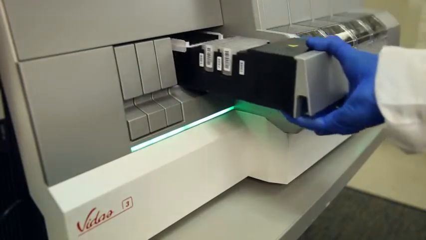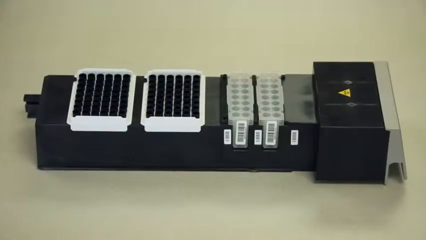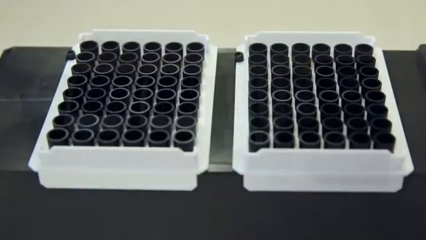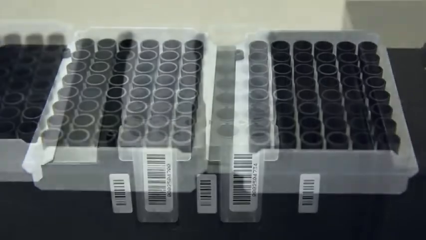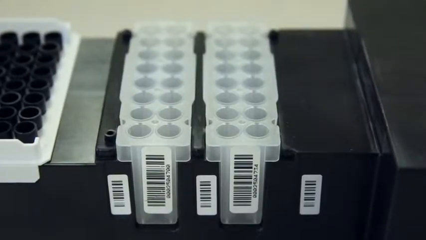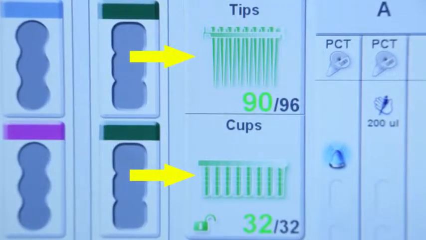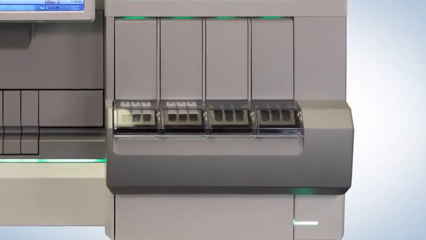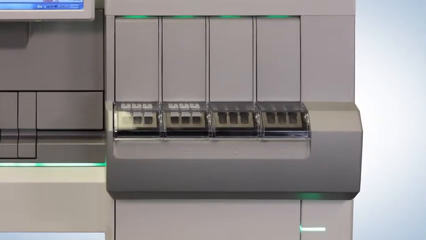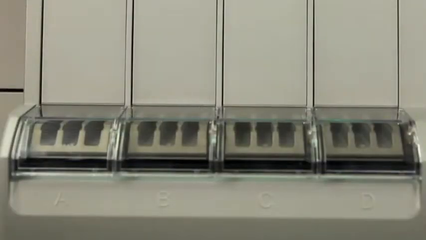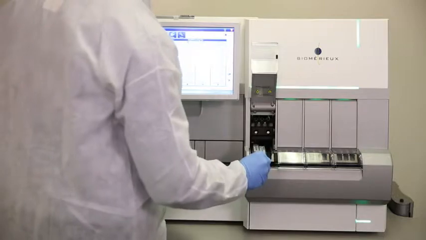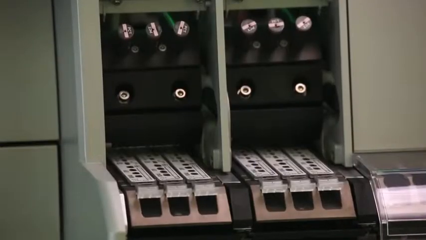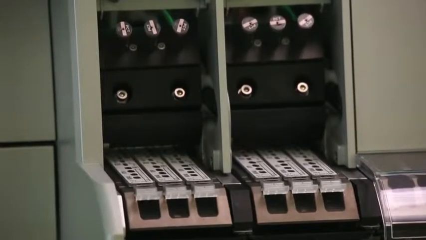With the full automation and onboard capabilities of the VIDAS 3, the disposables rack includes 2x48 pipetter tips specific to the VIDAS 3 and 2x16 bar-coded dilution cups. These can also be tracked and monitored on the loading screen. The analytic unit is comprised of 4 sections, each section having 3 positions, allowing up to 12 individual tests to be loaded and run. This allows greater flexibility for continuous access.